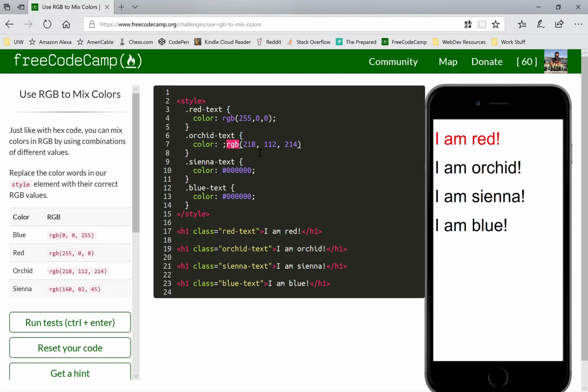Work smarter, not harder, right? RGB, throw that in there. Sienna, smarter, not harder, but this is really difficult to highlight for some reason. Yep. And last but not least, blue.